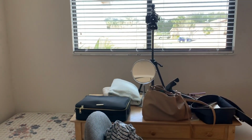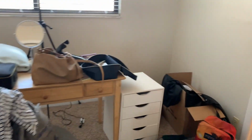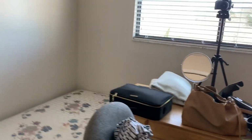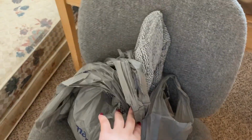I don't know if I want to put my backdrop right here. So when you're looking at the video, I might have something right here, but I don't know. I kind of like the closet in the background, or maybe I'll do it right up against the white wall. I'm not sure, but anyway, this is kind of where the filming desk is. These are still bags that are not packed, boxes that aren't unpacked, and then my very messy bathroom. So I'm not gonna show you that, but I'm gonna show you what I got from Walmart. And yeah, let's go ahead and get into it.